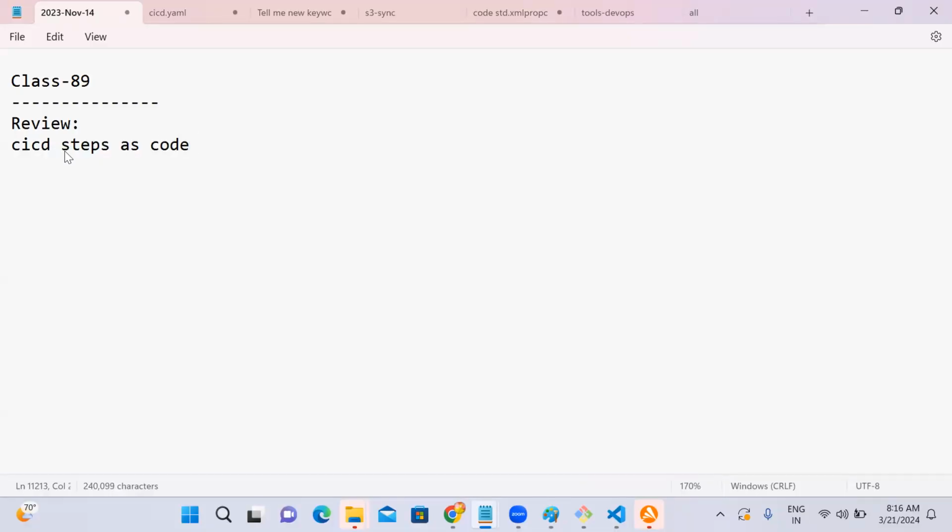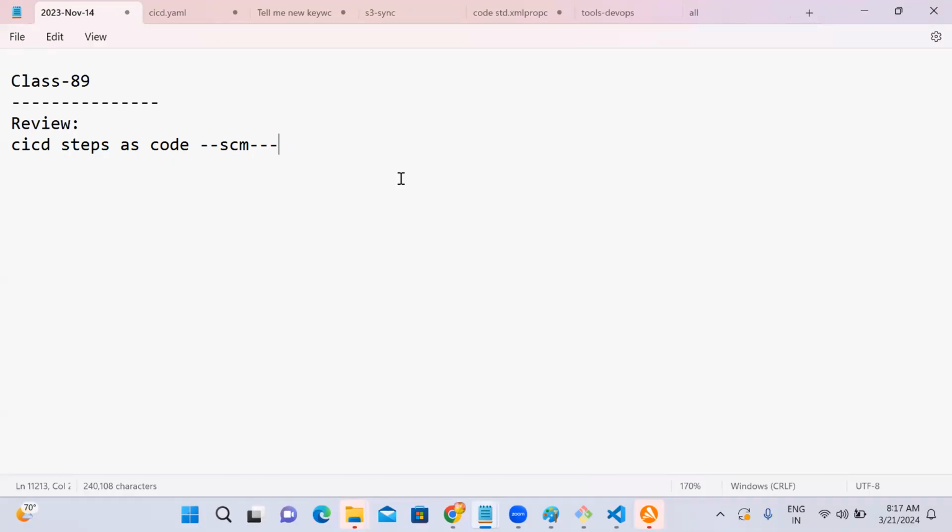From here, we upload to the repo, and from the repo, it will be sent to Jenkins. Because of this, if the server goes down in the future, we don't need to create the jobs again. Yes, exactly, that's one use case.